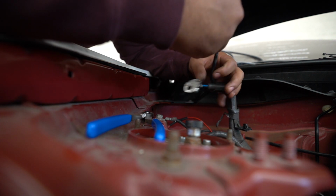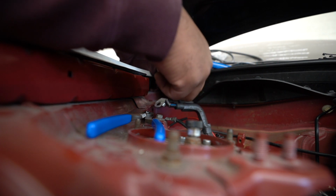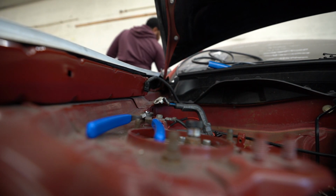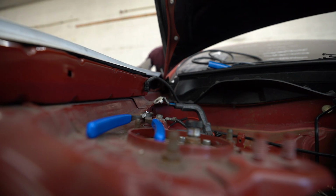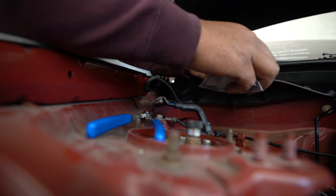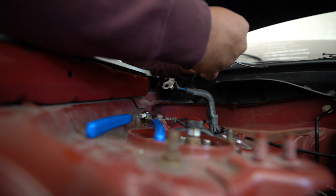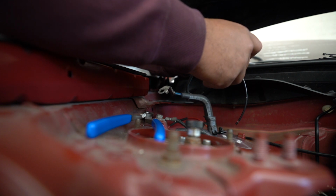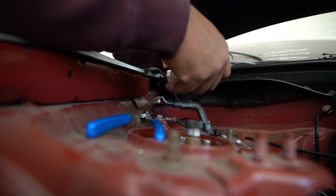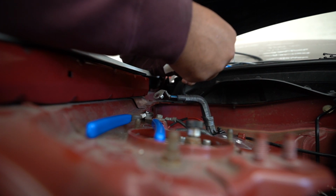What I need to do is extend these wires and then put a different connector on for the Wosp starter, which I do in fact have, which is this. I wonder if they're the same. They look the same. I'm not sure. Again, not a genius. Don't actually know what I'm doing here. But I guess I could cut this, extend the wire all the way to the starter, crimp this in, and then just plug it in. I assume that's what I could do.